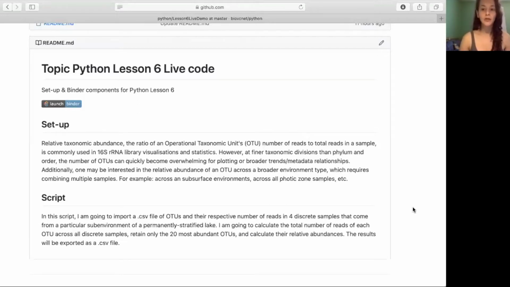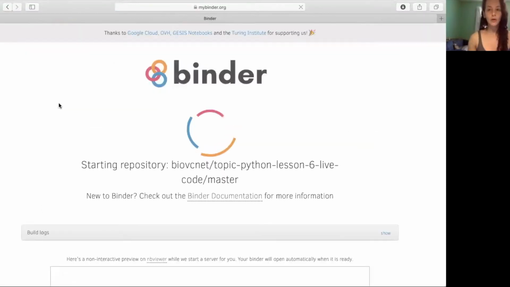And I'm going to show you how to read in the CSV file and then combine all the discrete samples from a broad environmental zone I'm interested in, and then how to sort the data to retrieve the top 20 OTUs and calculate their relative abundances, meaning the fraction of reads of that OTU to total reads. So I'm going to launch the binder now.